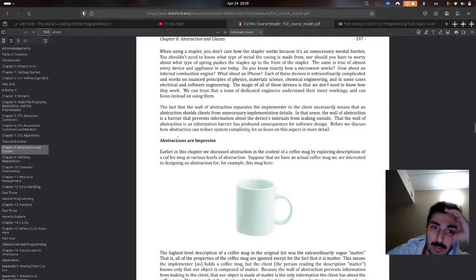Abstractions are imprecise. Earlier in this chapter, we discussed abstraction in the context of a coffee mug by exploring descriptions of a coffee mug at various levels of abstraction.